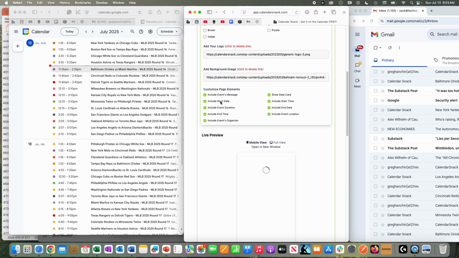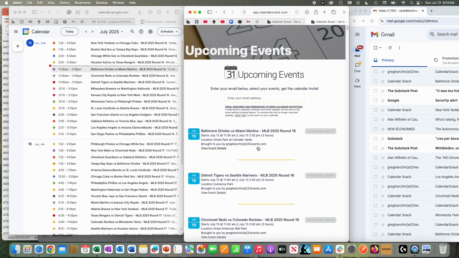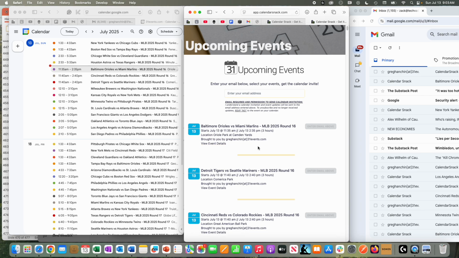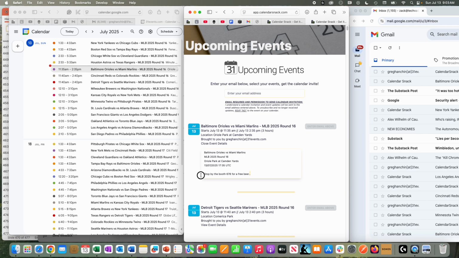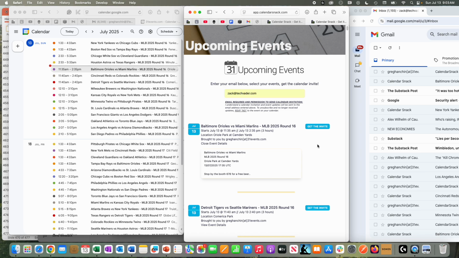I'm interacting with an app called the Calendar Snack, and the Calendar Snack is just a free demo app, a giveaway with the AWS Calendar Invite server to demonstrate how all our APIs work. So let's go to Baltimore. There it is there. You'll see that there's the offer there. I'm going to put in Zach's email address here. Zach's calendar client or email client's over here on the right. We're going to pretend that this was shared from the organizer, that this upcoming web page is out.